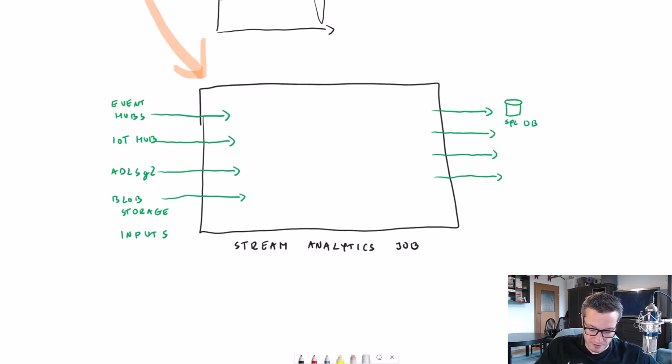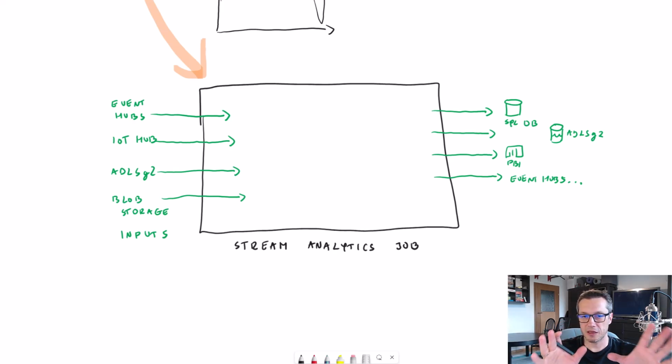We can have data lake, and we will use data lakes today because it will be very easy to observe the data that is processed and returned by Stream Analytics. We can have Power BI. We can have Event Hubs. And some others. You will see all the types in a second.